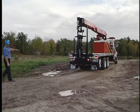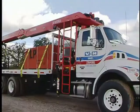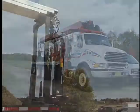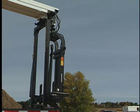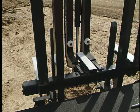Note, after leaving a rough terrain job site, it may be necessary to relieve twisting tensions in the boom and boom support structures. This is accomplished by lifting the boom and resetting it in the saddle. This should be done on level ground and before roadway use.